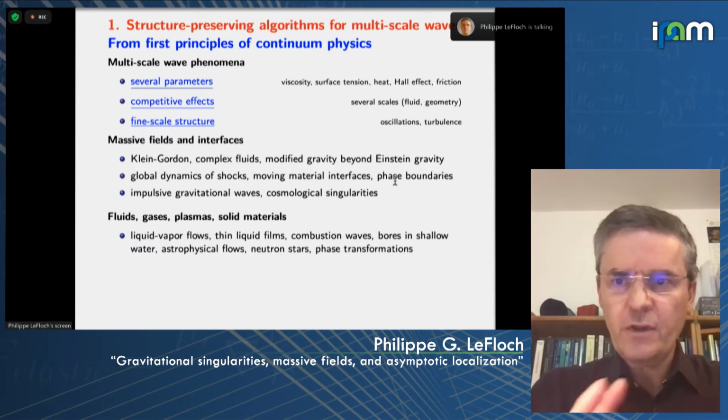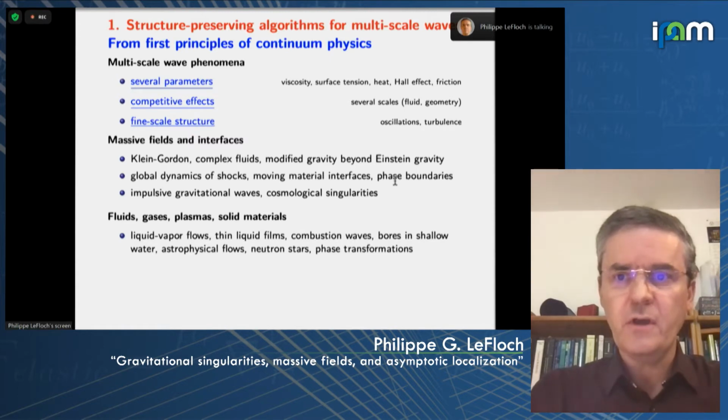Basically, there's one issue, which is a lack of convexity of the equation of state. And the other issue, and they are related, is a lack of regularity of the geometry. When you approach your interface, the geometry may be regular, but the fluid is discontinuous, say, or the geometry itself may be singular. And I'm interested in both situations. And even more, I'm interested to merge ideas that come from both directions.